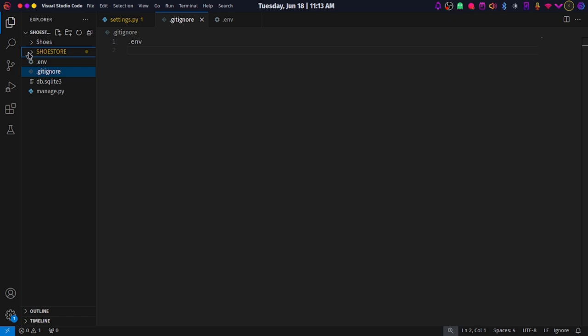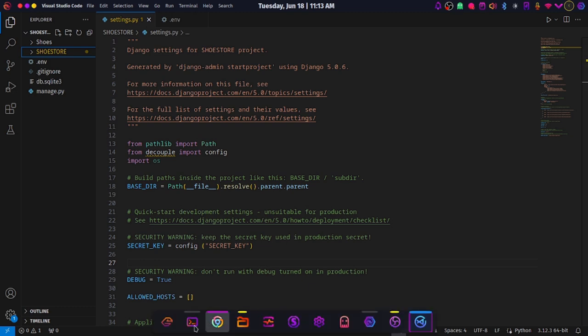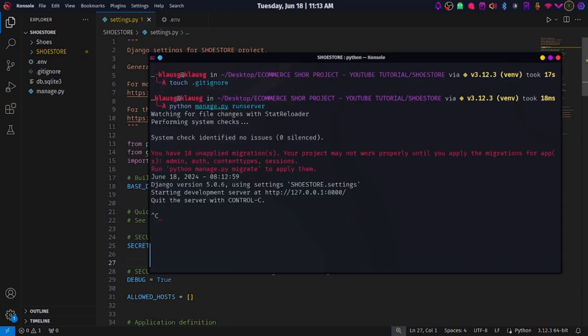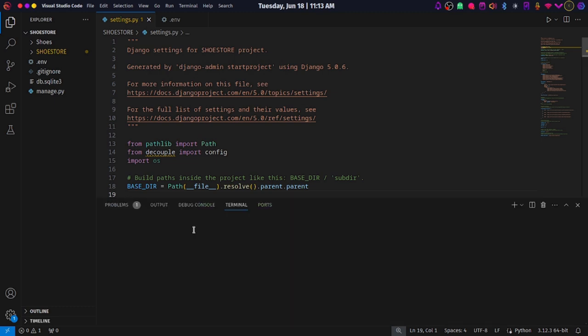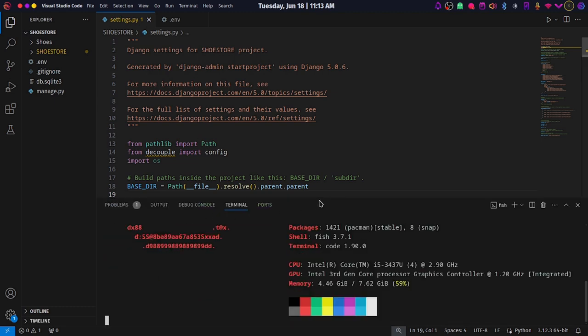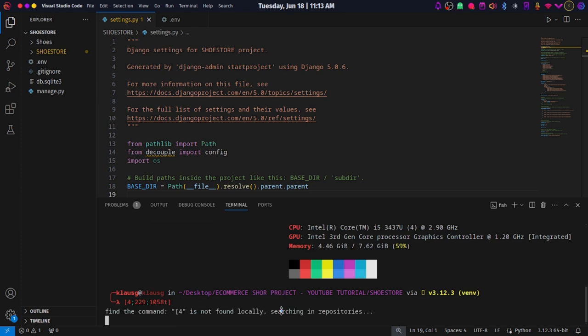I think we're also going to configure the static files and the templates. Yeah, I think we can also configure them in this tutorial. Let me open another terminal over here. I like leaving the server running on one.